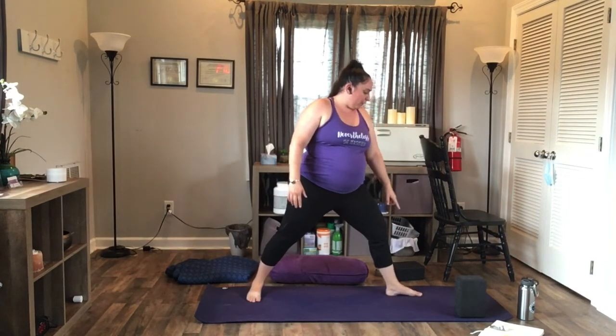So the back of your foot is parallel to the back of your mat. Your front foot or your left foot is pointed to the front. Your hips are open to the side of the room. Your arms are open. Being at your side is fine too. Your front knee is bent. Your gaze is over your front hand. It's natural to want to look this way, but your gaze is over your front hand, which is where the challenge is, because then our shoulders want to close up. And that's how we work on keeping them open.